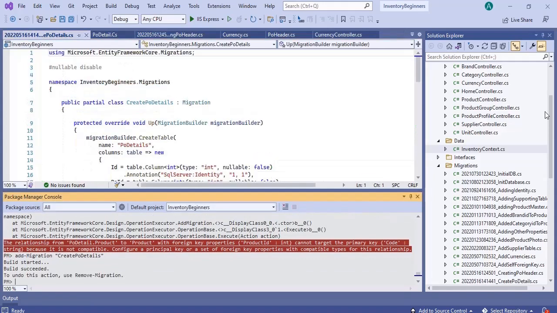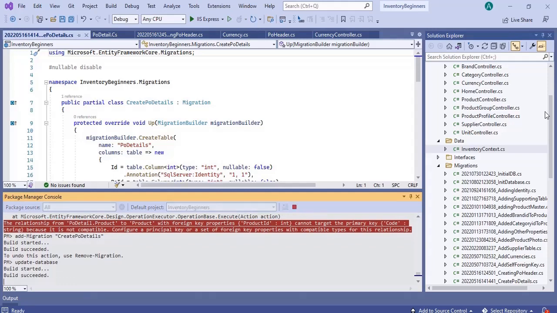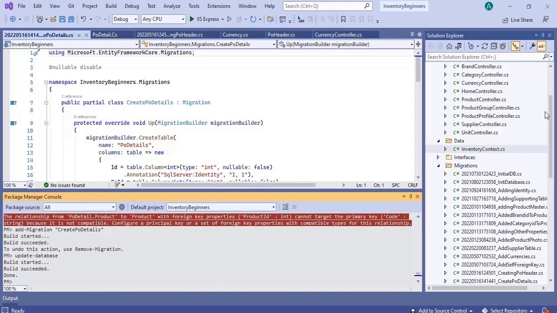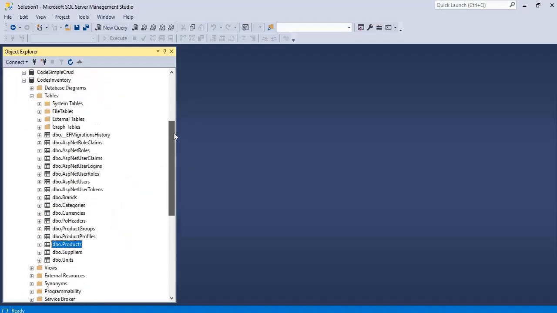After that, go back to the Package Manager console window and do the add migration for the PO details again. Wow, this time the migration succeeded. And next, type the command update-database and press enter to execute. Wow, update database also executed successfully. Let's go to the SQL Server and see the table which we created.